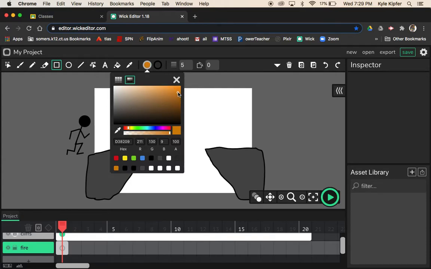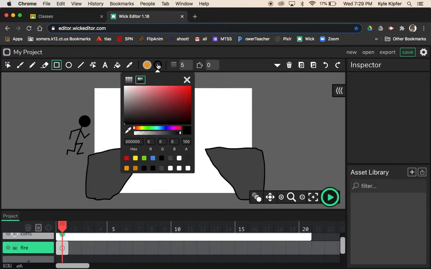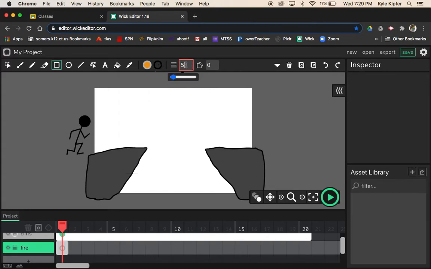So we're going to take our fill color as an orange, and we'll do another one that has a different color. But for now, orange will be good. And then the other one will be a darker or a lighter color, however you want to do it. We're going to go ahead and turn the line weight to zero. Don't want any lines on these rectangles here.